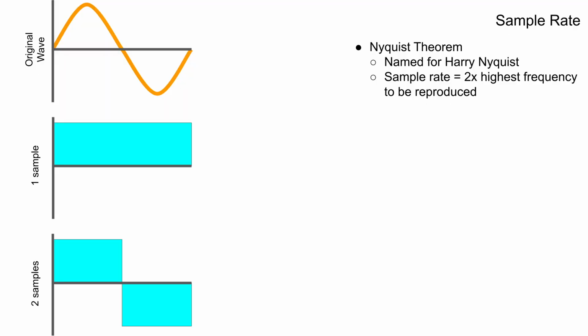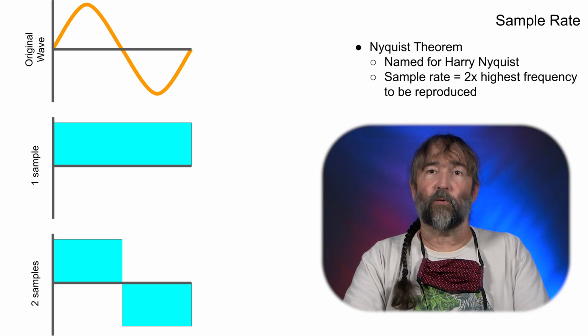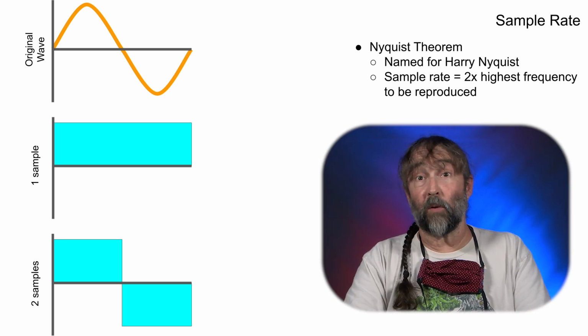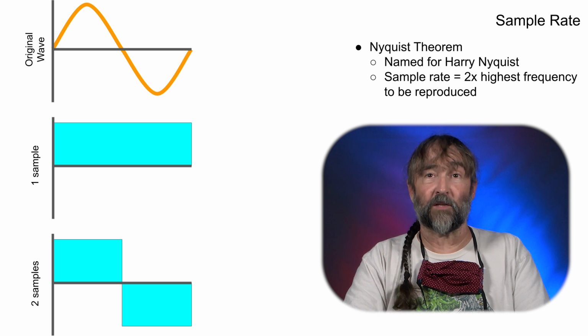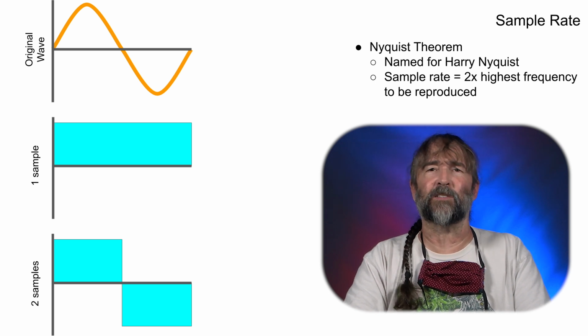All right, so just like we looked at earlier, when we only took one measurement of our wave, the resulting digital playback had basically nothing in common with the original wave. When we took 2 measurements, at least it kind of looked like the wave. I mean, there was an up and there was a down. The shape was completely wrong, but with a little bit of imagination, and maybe if your eyes were really blurry, you could see how that one would resemble the other. So in order to replicate that simple wave, we had to measure it at least twice. More measurements were better. Definitely more measurements were better, but we had to measure it at least twice.